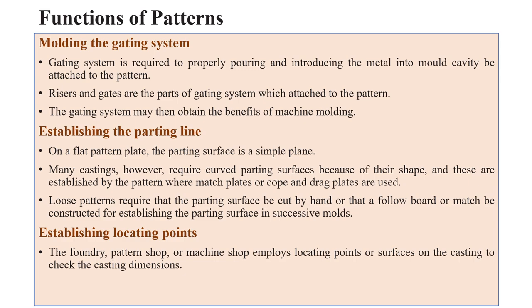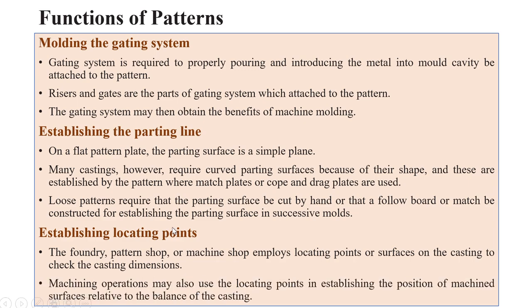Establishing the locating points: foundry, pattern shop or machine shop employ the locating points or surfaces on the casting to check the casting dimensions. Machining operations may also use the locating points in establishing the positions of the machined surface relative to the balance of the casting. So that is also a function of the pattern.